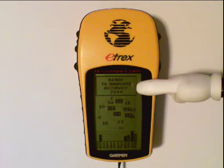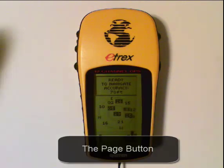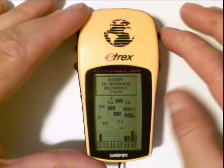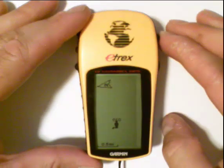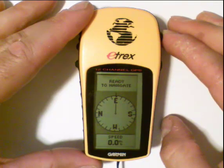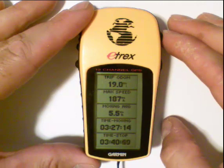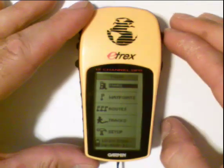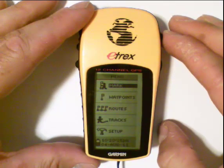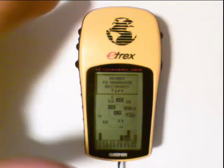While we wait, I'd like to take you through some of the pages and show you what each one does. I'm going to press the page button once — it cycles to the map screen. Press it again — it cycles to the compass screen. Again — it cycles to the trip screen. The last page is the menu page, where you can make selections for marking and selecting waypoints. When I hit the page button again, it goes right back to the satellite screen.